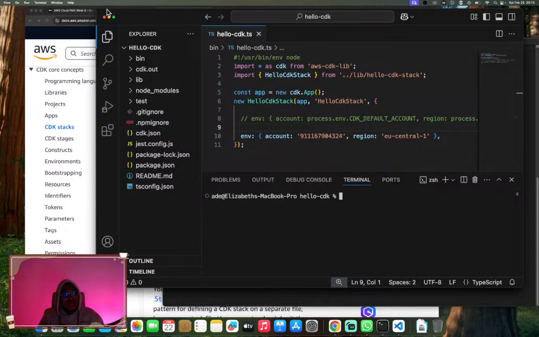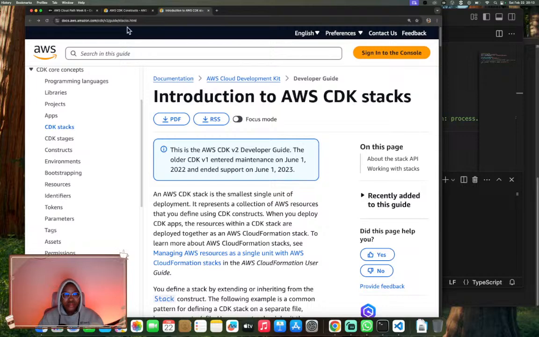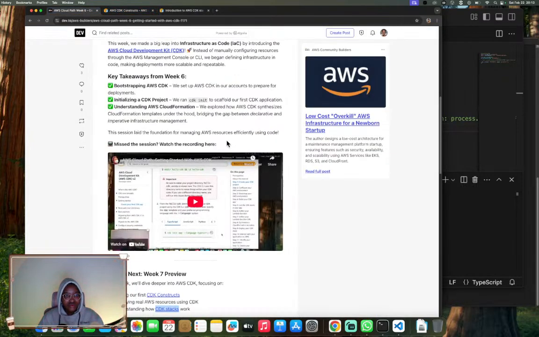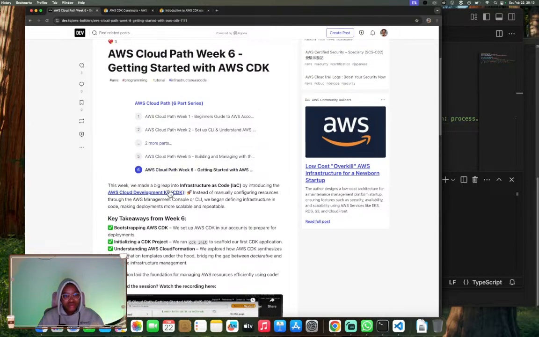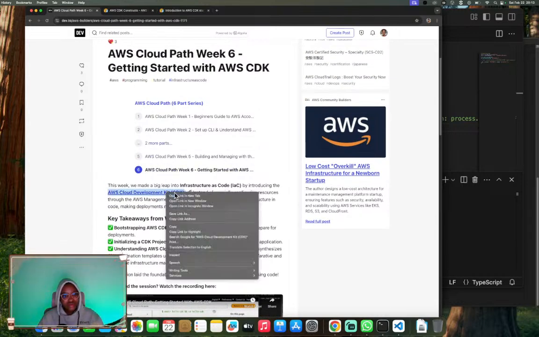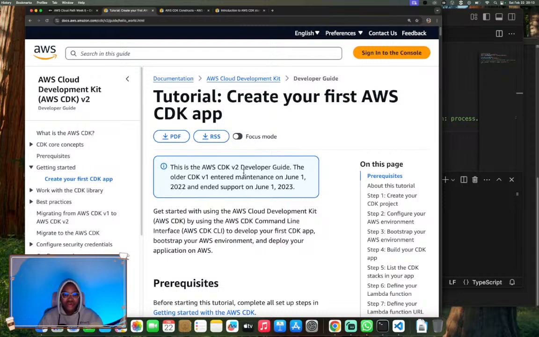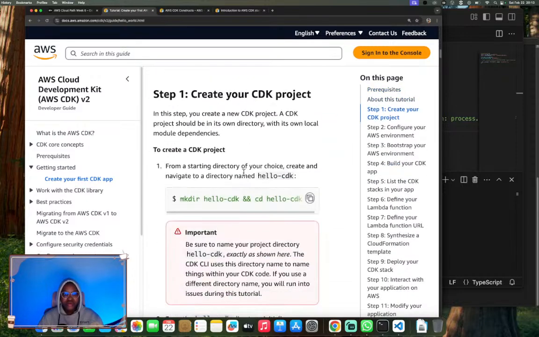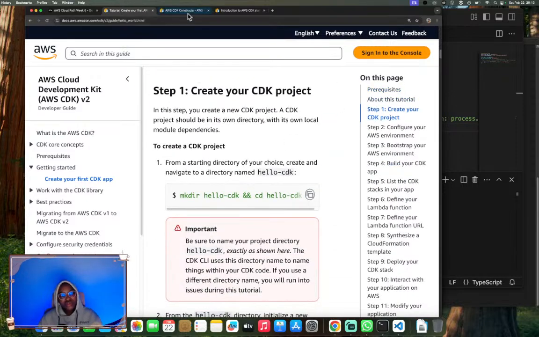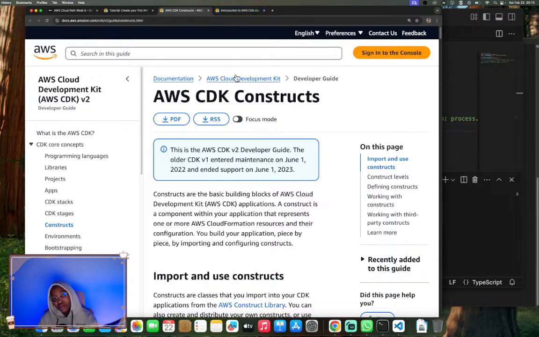So yes, before we continue, we'll of course be using our getting started tutorial that we were deploying from last week. But before we continue, I just want us to run through the constructs and the stacks together so that we're all on the same page.